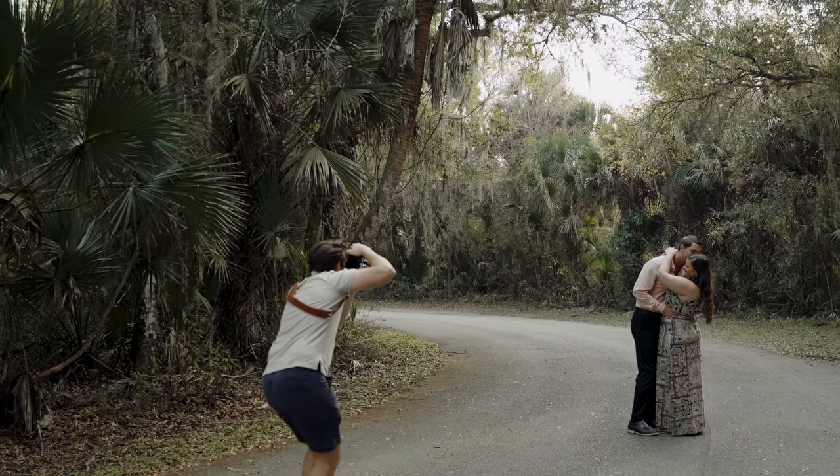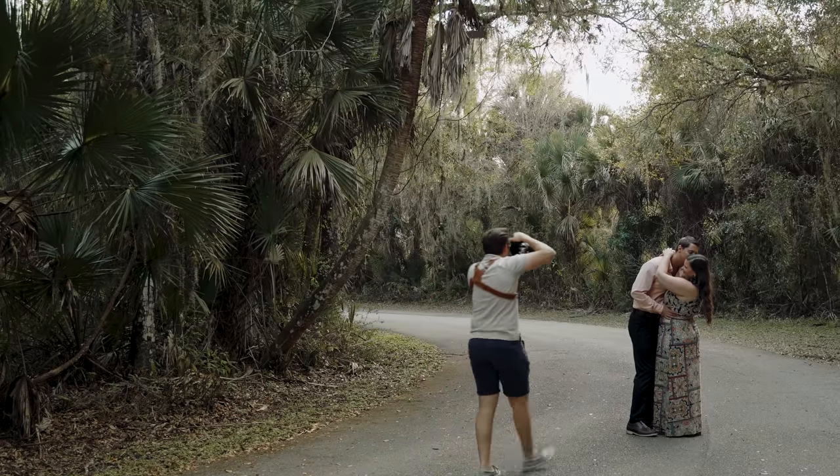Always plan a location that resonates with the couple. I had a friend that did an engagement session in a Starbucks after hours at 10 p.m. because that's where they met and where a huge portion of their story began. Start by simply asking what do you guys do for fun? Do you go camping a lot? Where's your favorite campsite? Just any idea that resonates with the couple. That's all about planning — it's crucial and I would start implementing proper planning right now.